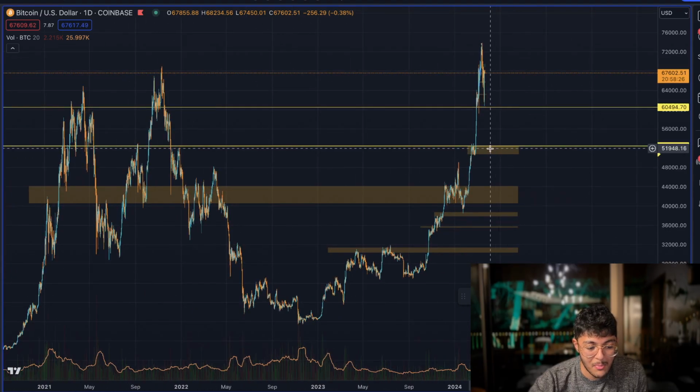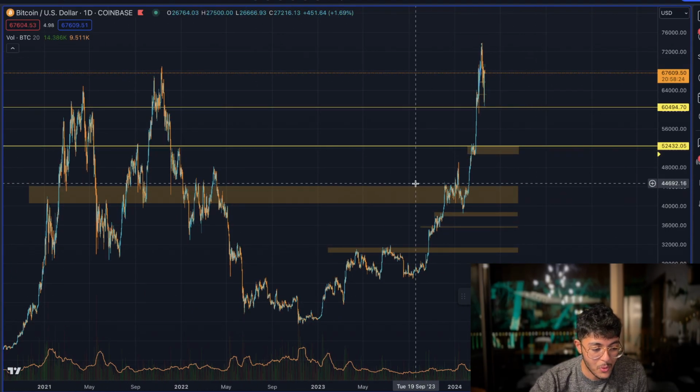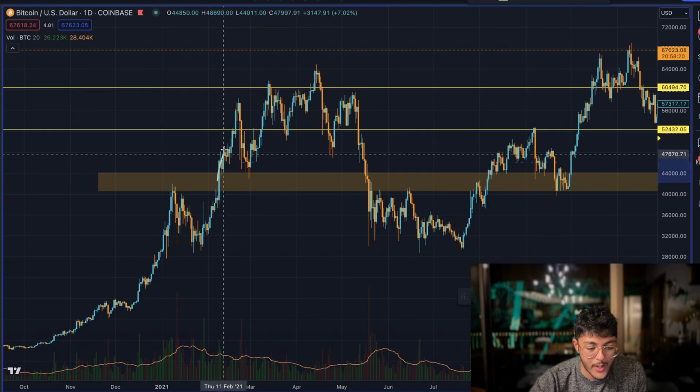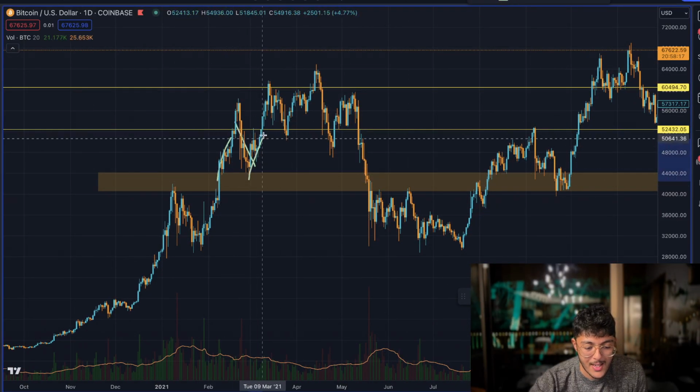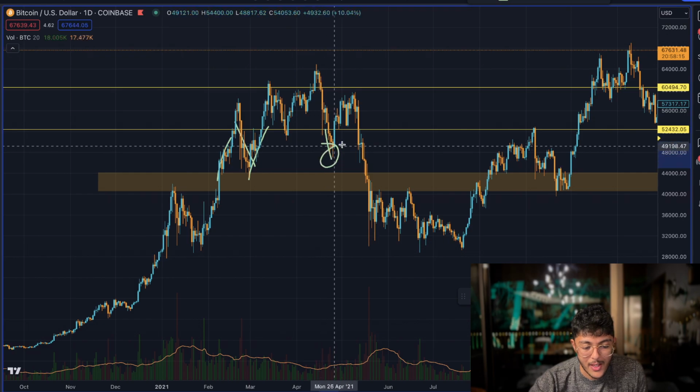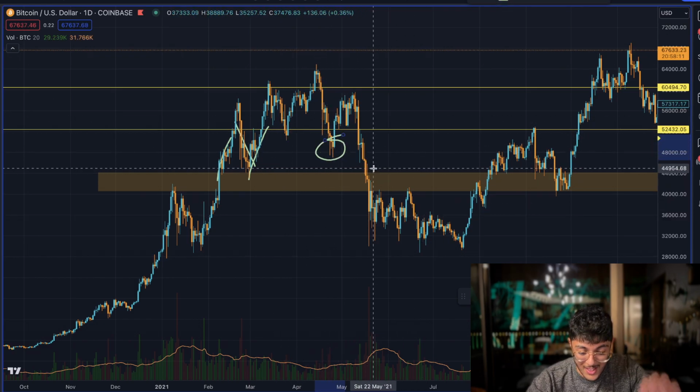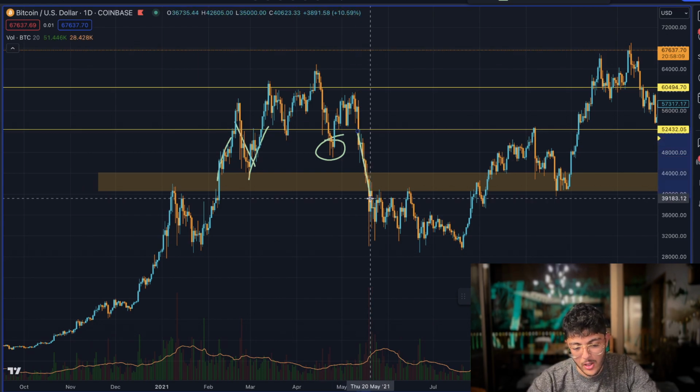And it's the exact same picture here, from 52K down to 40. If you lose that level, it's the same damn thing, ladies and gents. We're making very quick trips up, very quick trips back down. We have this fake out right here, a very small fake out that I'm not worried about. This is the only one that disproves what I'm saying.